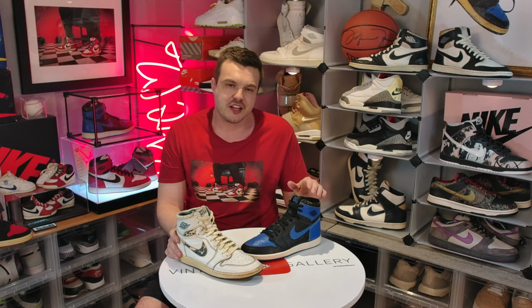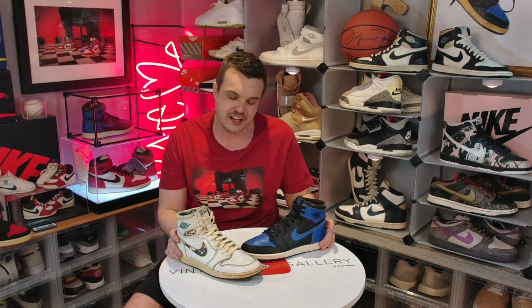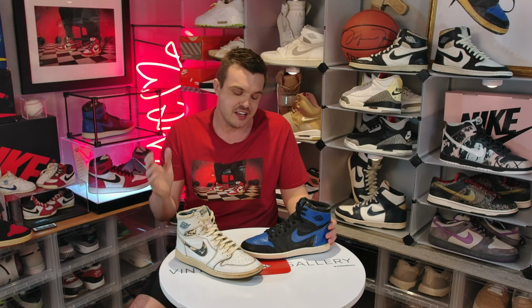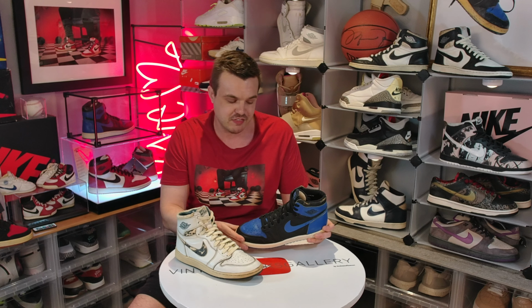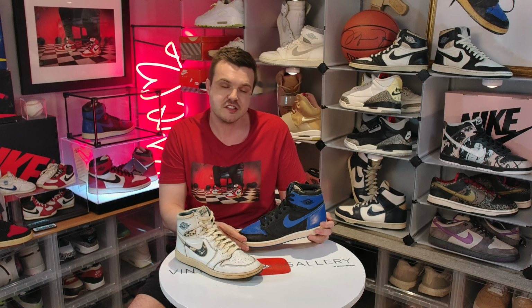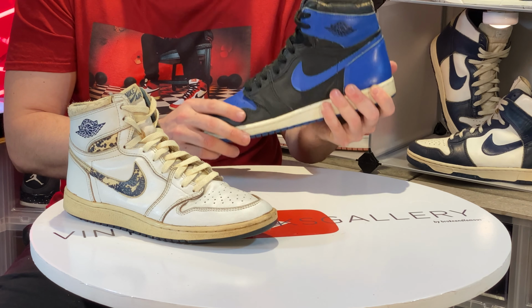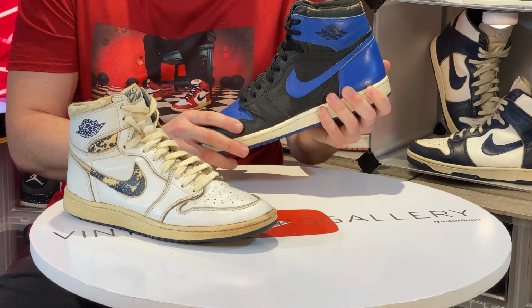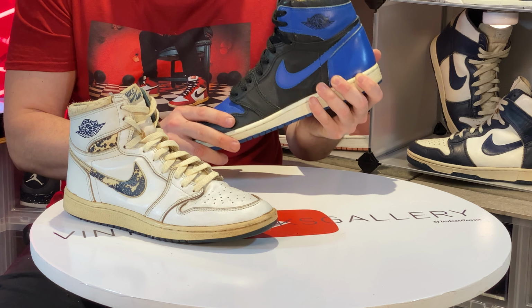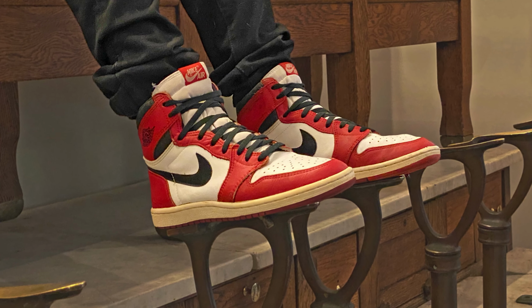So the final thing I want to cover is the common question that gets asked, and that is, won't they crumble? And the short answer to that is no, absolutely not. These things are built like tanks, guys. They are so strong that the glue doesn't come off from the soles. The stitching's always good. They're not fused together. So these things are really well made. I mean, they're tanks. You could probably wear these another 30 years with a different sole. So no, they won't crumble.